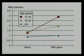What they found was that the 13 to 16-year-olds, when driving the car alone, would stop at the stoplight. If you didn't stop at the stoplight and drove through it, you hit a brick wall, and that was considered risky behavior. These 13 to 16-year-olds by themselves would stop. However, when they were with their peers, they would not stop and would hit the wall. Compared with an 18 to 22-year-old, who was more likely not to stop at the red light by themselves, but to stop when they had other people with them. So they saw that teens, when with their peers, take more risky behaviors in this study.